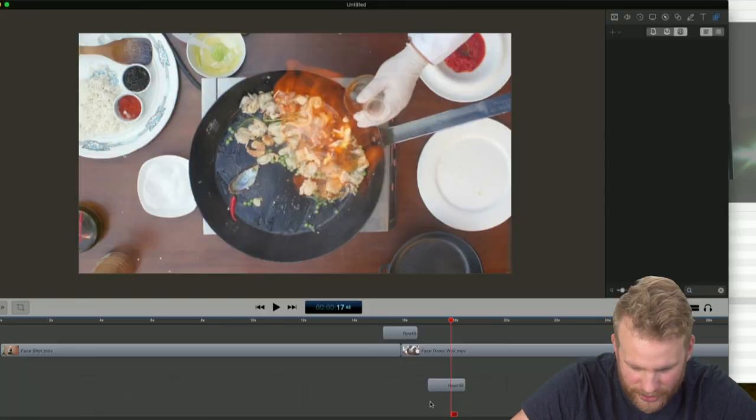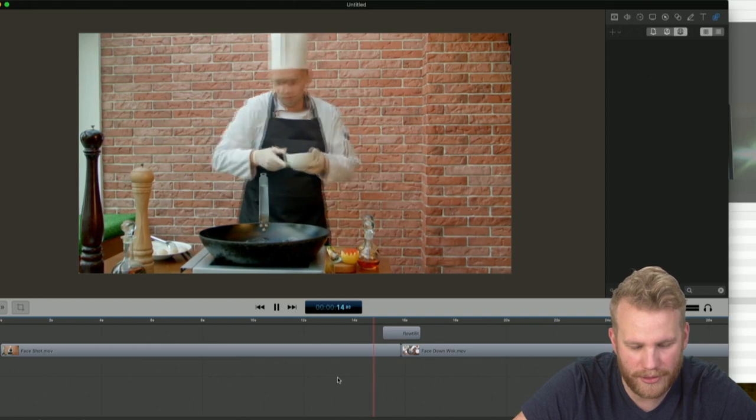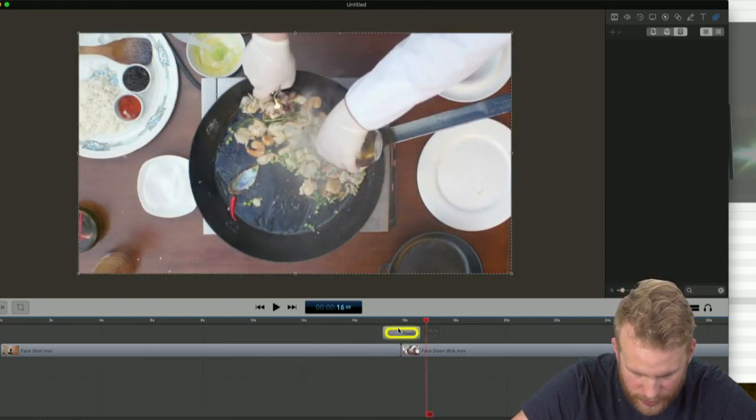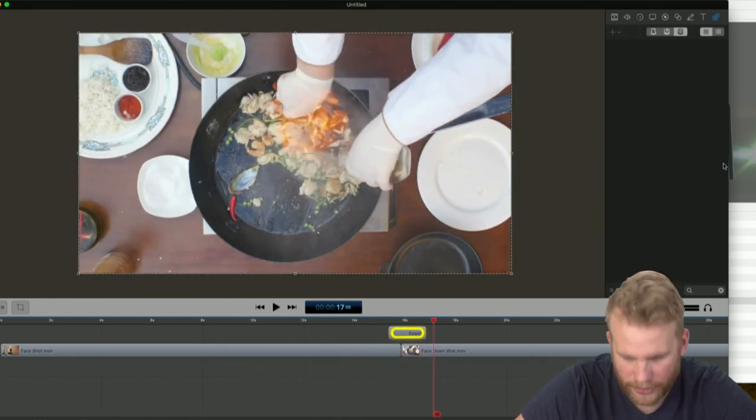There's another one that I really want to look at. Lens flare 3 transition looks pretty sick. And as you can see, all of these are transparency, so you can see what's going on underneath them. I think I want to move this over just a little bit. Let's see if that works. There we go. Yeah, that looks pretty good.